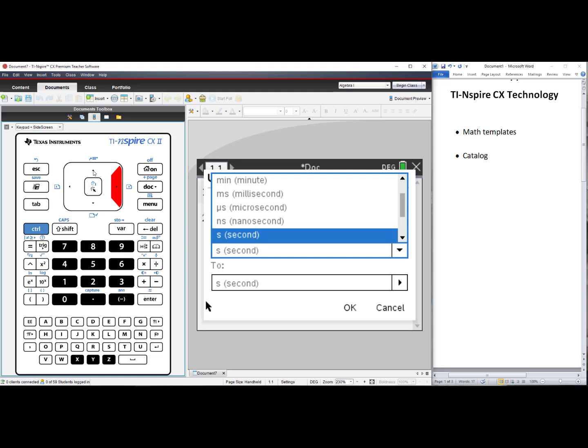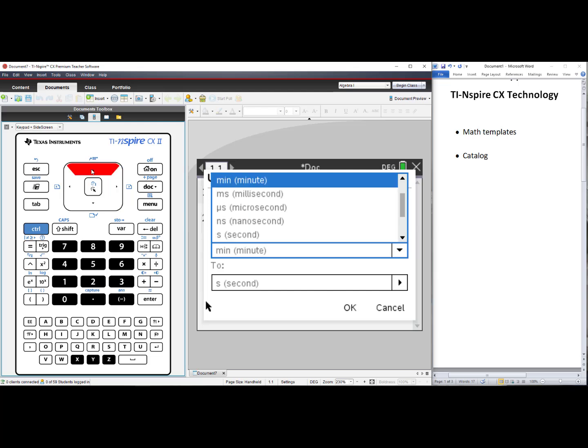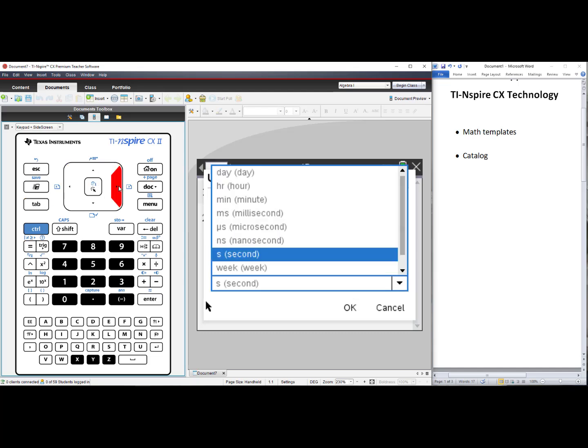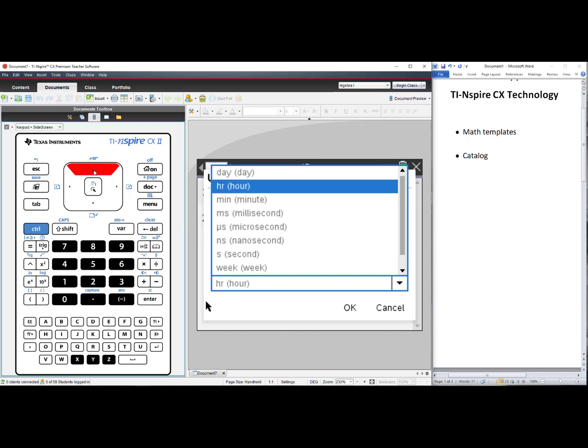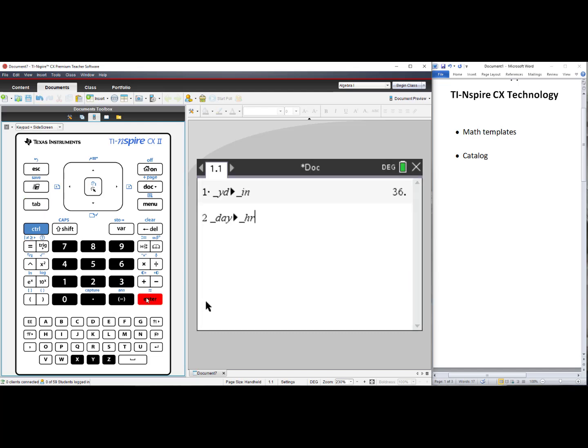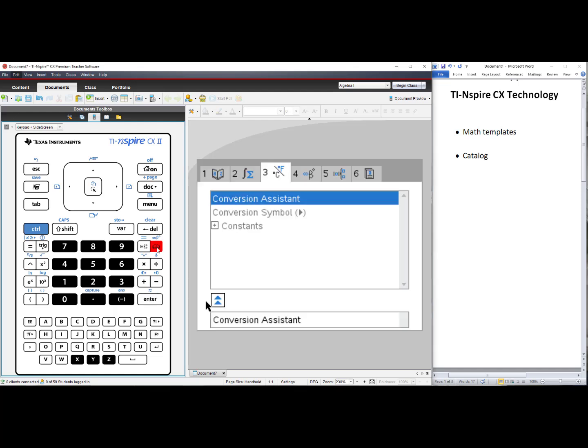I want to go from days, and I want to go to hours. How many hours are in 2 days. When I tab on down and select OK, I see that there are 48 hours in 2 days. I'll go back to the catalog.